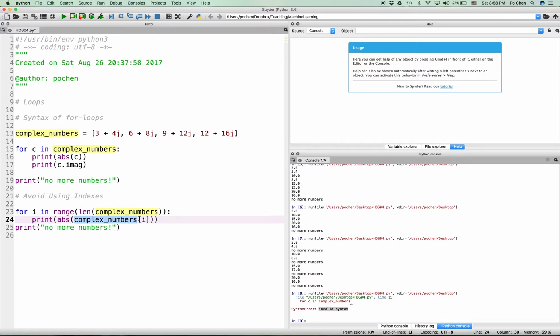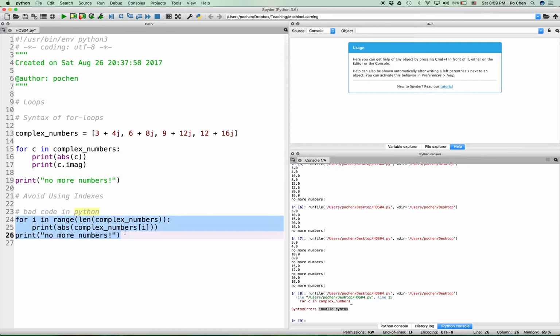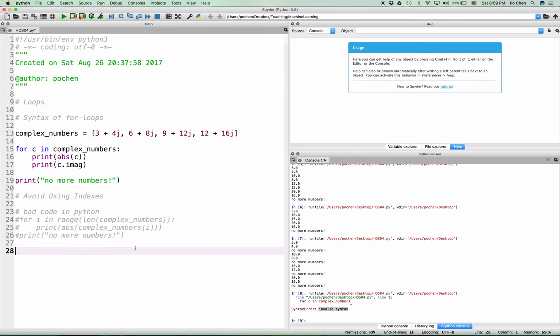And in Python, this kind of code is discouraged, and is actually slower, less efficient in terms of performance. In Python for loops, what we should try to do is avoid constructing indexes explicitly and avoid using an index to index into a particular data structure. So this is actually bad code in Python. In C or C++, this is considered good code, or at least normal code. So let's comment out this piece of code. This is actually bad code in Python.